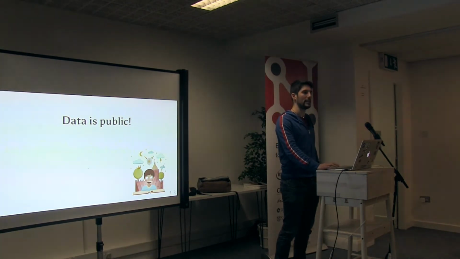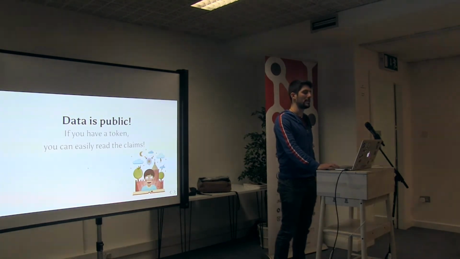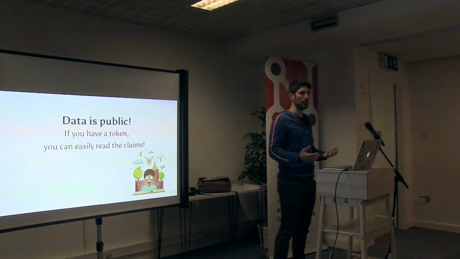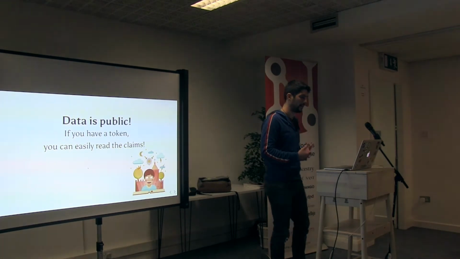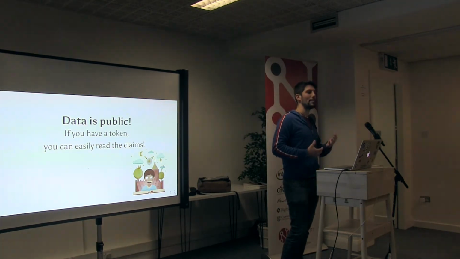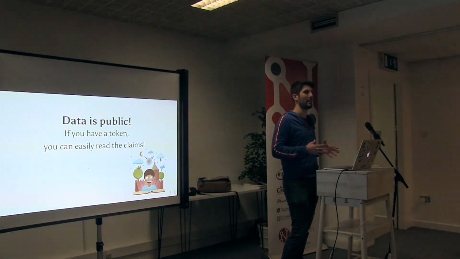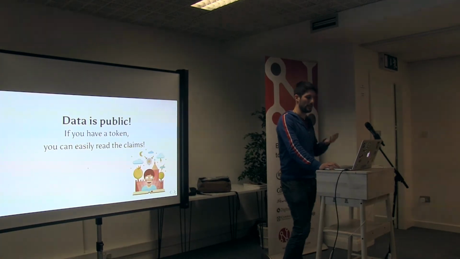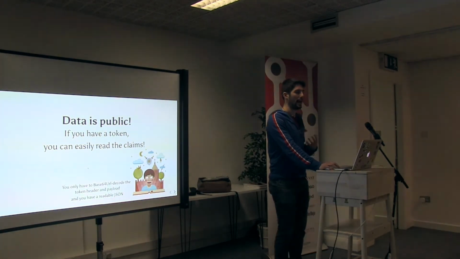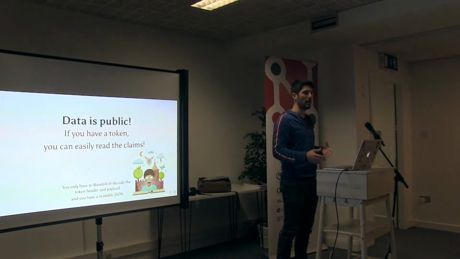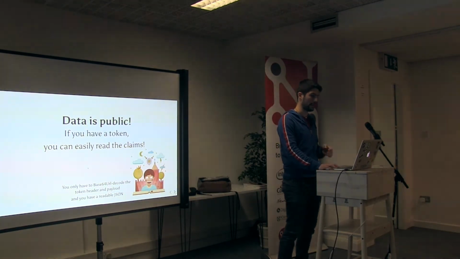The first thing is that the data is public, which basically means that if you have a token because you logged into a system, you can read all the claims of your token. And of course, there shouldn't be sensitive data inside it. If you are creating a token on a server, you shouldn't embed the password of the user there, or other sensitive information. I logged into a system, I can see the token in the browser, I can read everything that's stored inside the token. So that might be an issue.